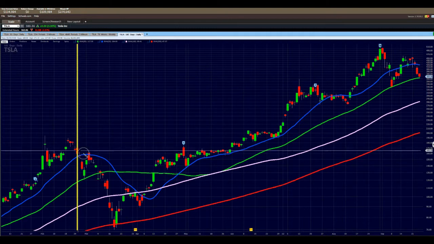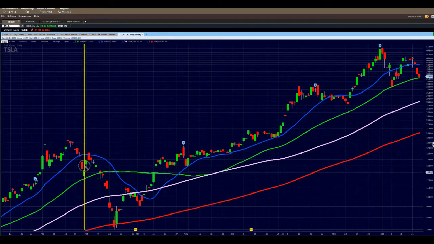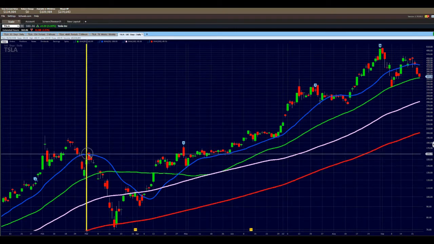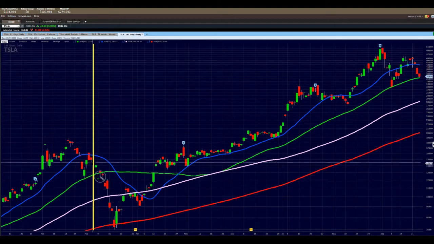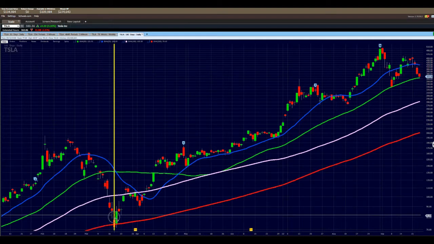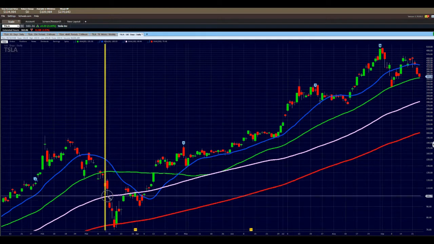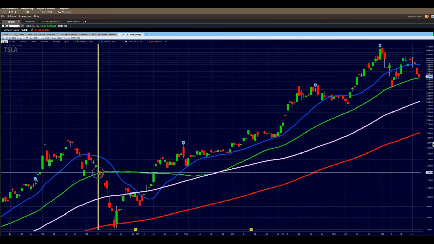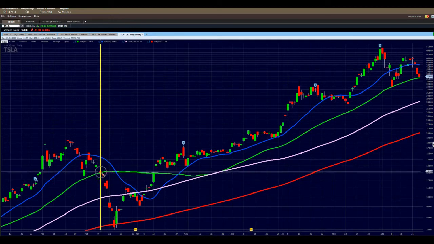So anyway, it cracked the 20-day, just past the beginning of the actual sell-off, first major sell-off early in late February. Okay, we all know what that's about. Okay, and then it bounces up to the 20, notice, and it rejects it. So it rejects it, and it comes down and down all the way down to, well, it actually went basically through the 50, bounces, hits the 50, rejects the 50, and down.